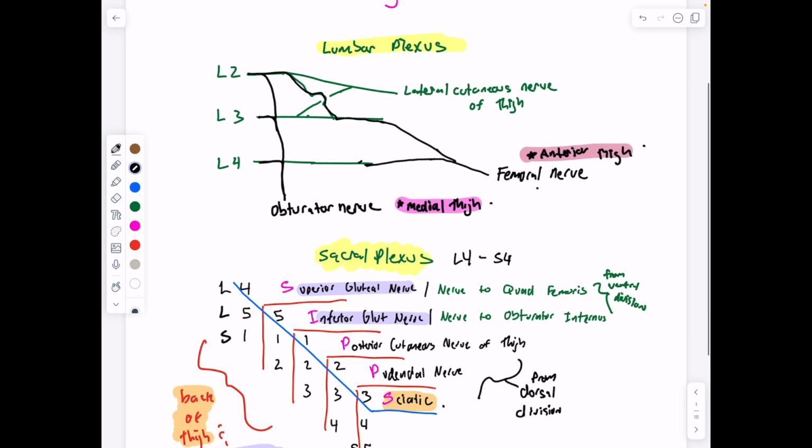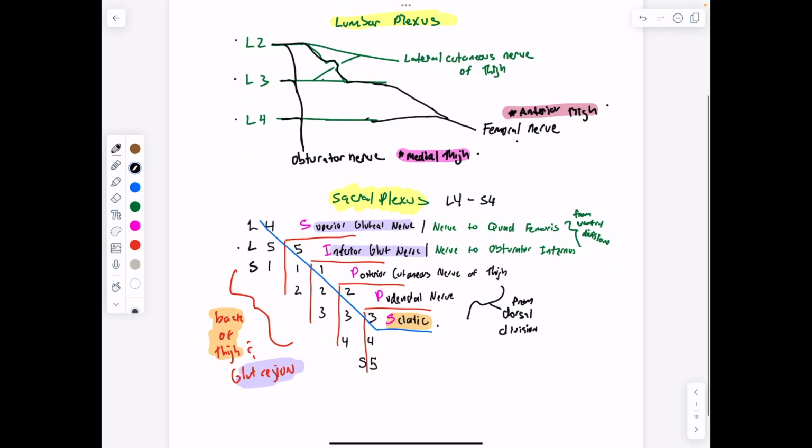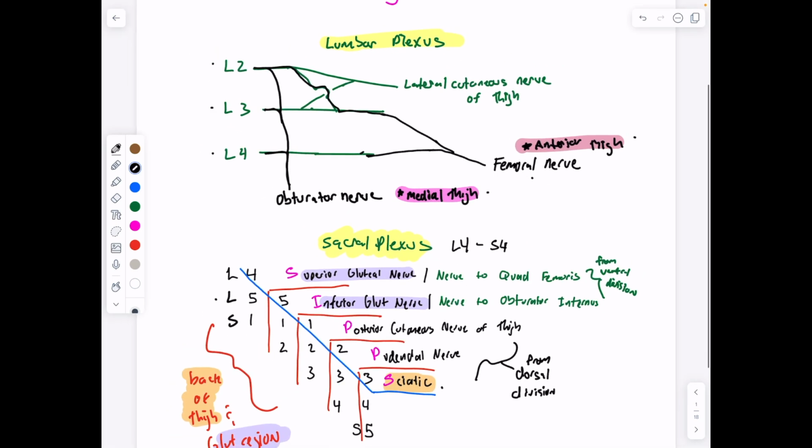Remember, at the bottom of the spine, we have the lumbar region. So L2, L3, L4, and then L5 is the last part of the lumbar spine. And then you get into the sacral region, S1 through S5. And so the lumbar plexus, we're concerned with L2, L3, L4. In particular, being able to recognize that and draw this, that the femoral nerve and the obturator nerve are coming from L2 to L4, and basically different branches of that.